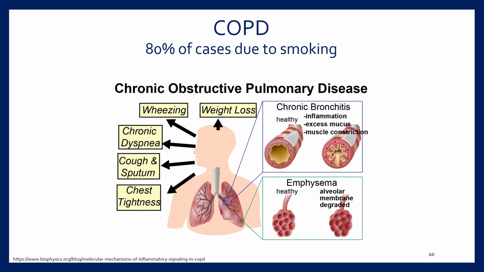And why airflow obstruction occurs is that normally during expiration, elastic recoil of alveoli pushes air out. In COPD, the alveolar walls are destroyed. The elastic recoil is lost, so airways collapse prematurely and air gets trapped. That's why these patients can inhale but can't exhale effectively. And as histotechnologists, when you see enlarged air spaces, thin or missing septa, inflammatory infiltrates, and excess mucus, you should immediately think this lung cannot move air properly.